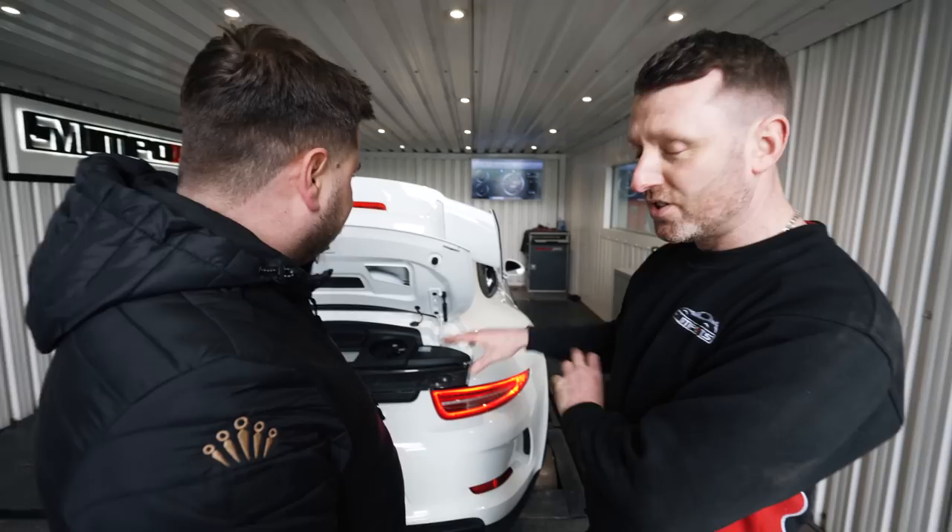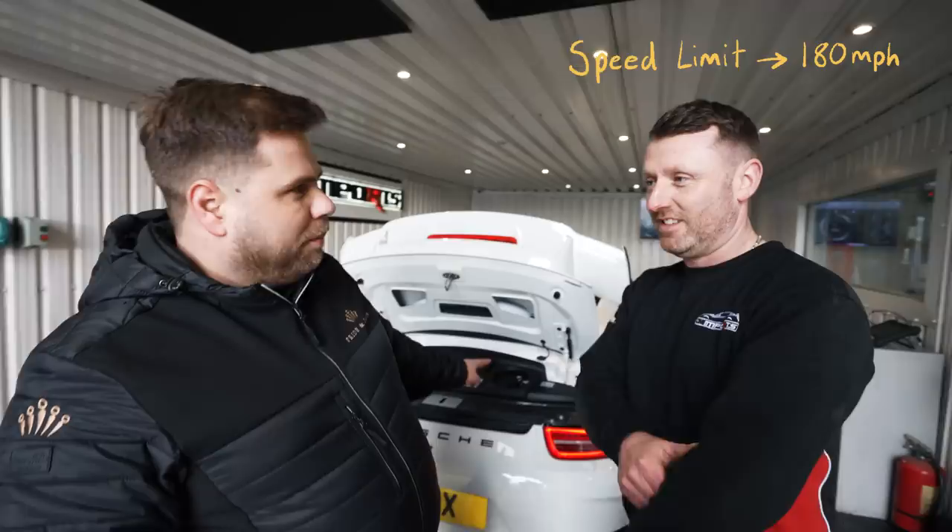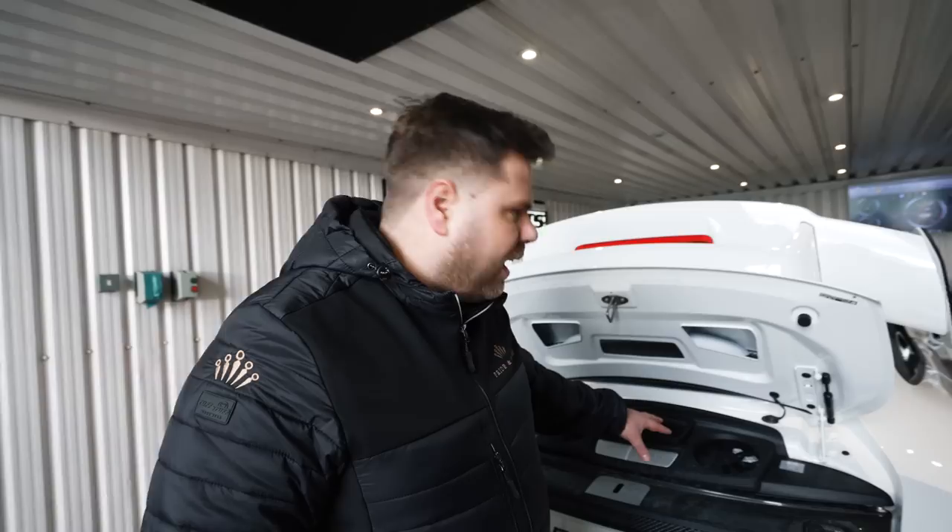So this is a dyno — it tests the performance of the car and simulates real-world driving conditions. It measures horsepower and torque output. It's not really built for top speed — it's a mechanical machine with a speed limit of about 180 miles per hour. Is there a difference because the engine is in the rear? Not in terms of how it measures — it's still outputted through the wheels, so that's where we're measuring it.